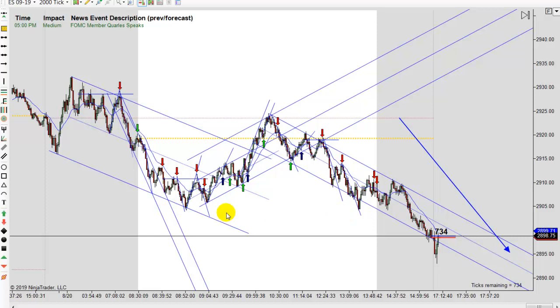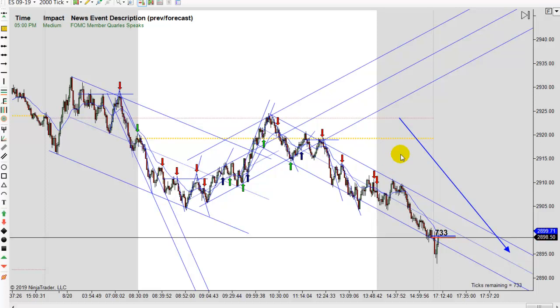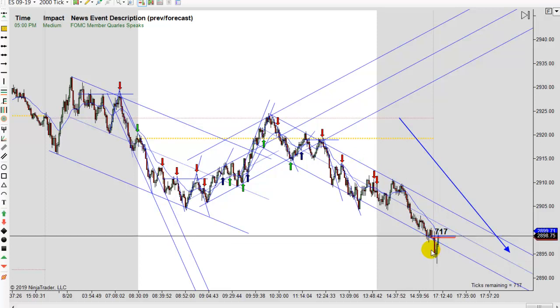Lo and behold, prices rally straight up there to that point and turn down. With experience, you learn what the market does every day, and it's no crystal ball or anything like that. I wasn't sure that's what would happen, but that was my suspicion because I've seen it happen so many times. Once it starts trending down, and there's a two-tier channel going down here, the likelihood of a measured move is probably pretty good. And if we bounce somewhere and can't get through, you notice we had a little trouble getting through there before we finally dropped on down. Prices had to come back to the trend line, and then we got that.